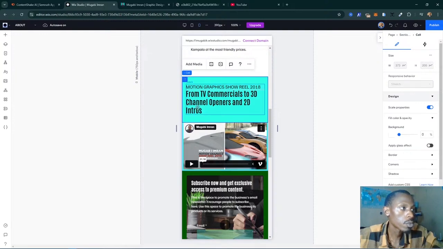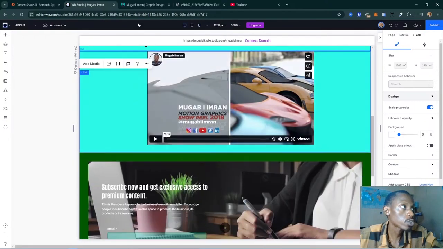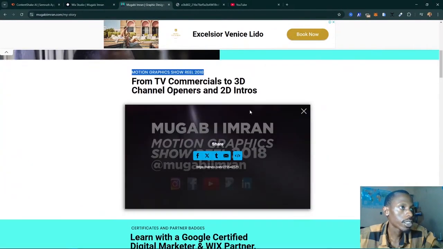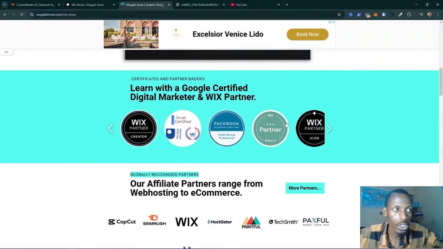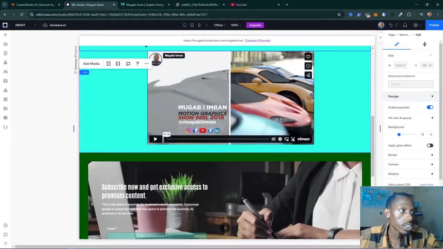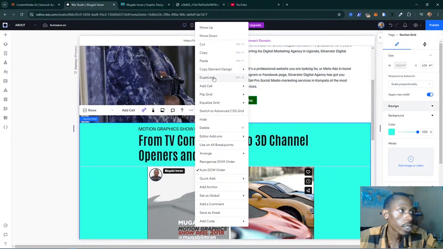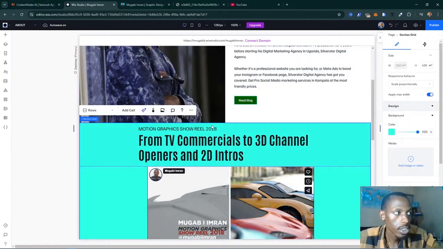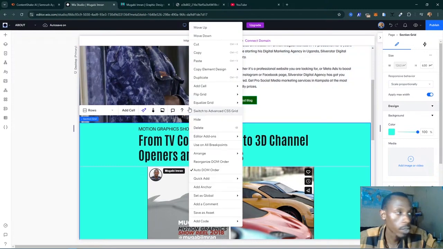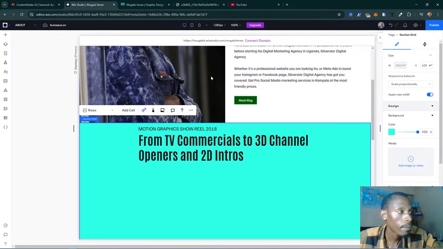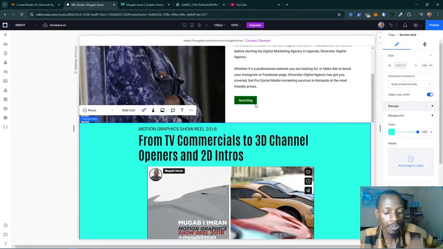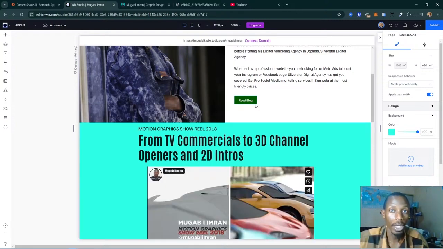Maybe you can reduce the space between this text and the video, but for now I think we can move on to the next section. So we have done that, we have done this, and now we want to do this section. So for this section, as I just mentioned, we can just duplicate this section which already has the text that we want using duplicate. After selecting the whole section, go to the three dotted line buttons and look for duplicate. You can also use Ctrl D as the shortcut on the keyboard. Command D if you are on the Mac.